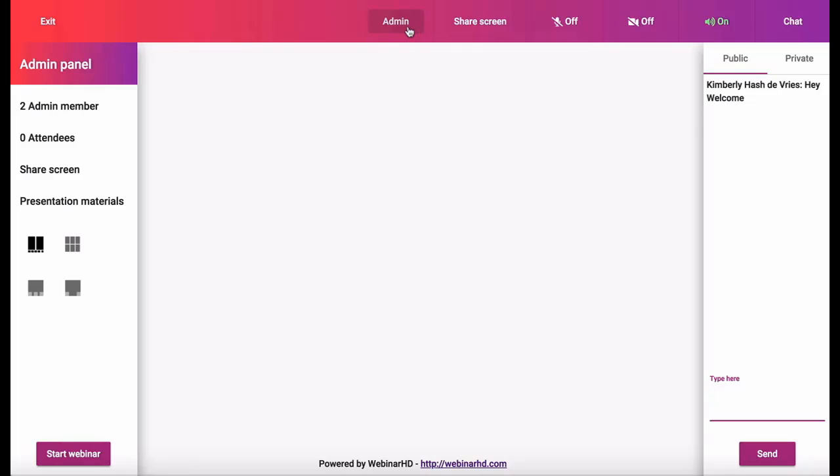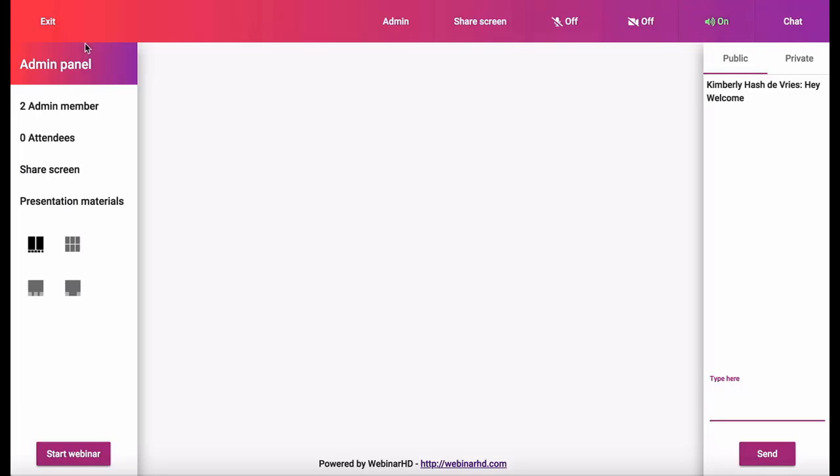On the top menu bar, you can see share screen. You can share your screen from here. If you don't see it yet and it's your first time, it just means that you need to go ahead and grab the plugin, download the extension that will appear right here. Once you've installed the extension, then you'll see share screen. Okay, this is where you can switch on or off your mic, switch on or off your camera here, and then this is your speaker, so this controls your sound.